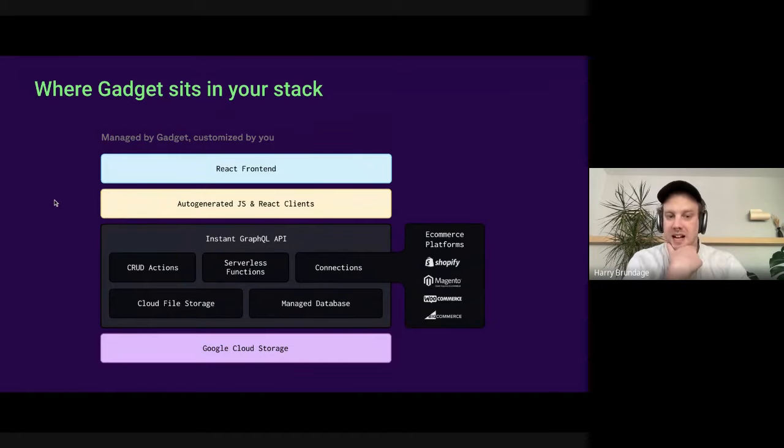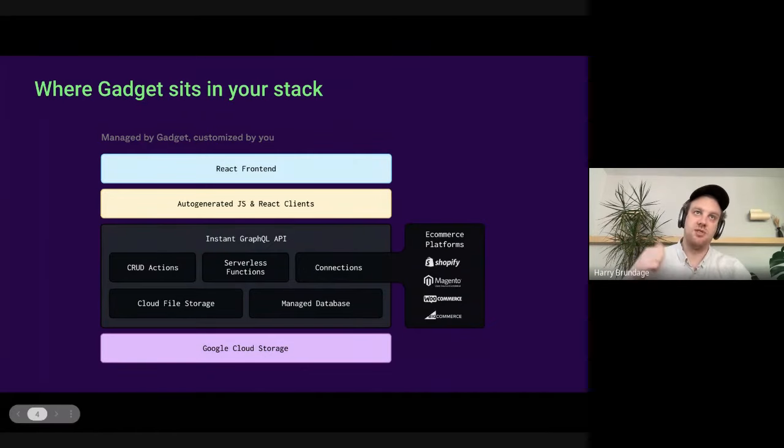When I say full stack, I really mean full stack. Gadget includes facilities for storing data in a database, like querying that data, aggregating it, filtering it, sorting it, whatever. It includes facilities for rendering HTTP responses or images or PDFs or whatever with serverless functions.